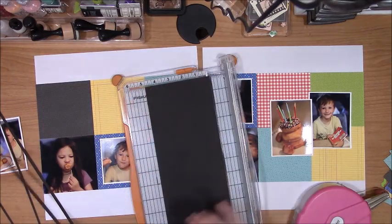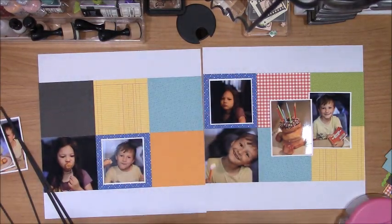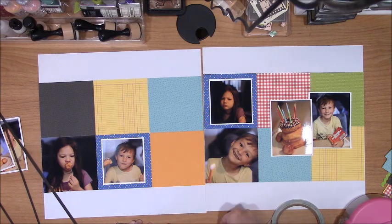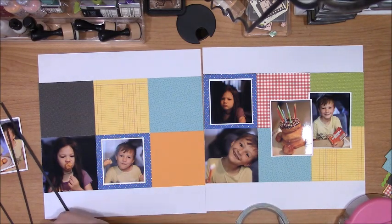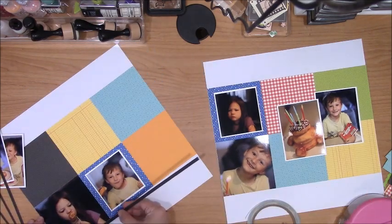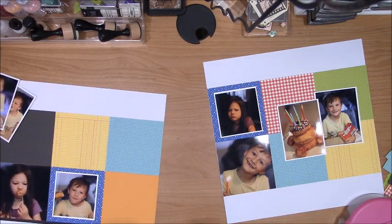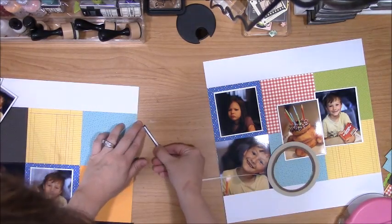some strips, and then 2 of them were a little bit thicker, so I got lucky in that I was able to use this really thin double-sided tape to put them down pretty quickly. And then the super skinny ones, I just end up putting those down with some liquid adhesive.